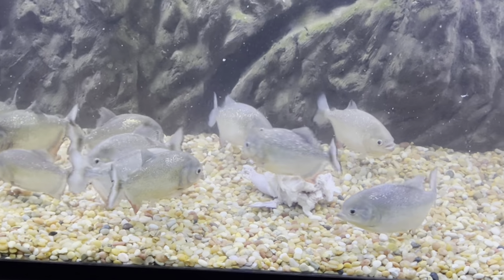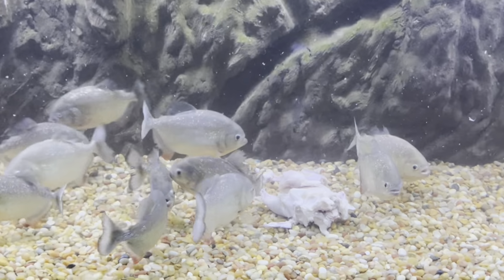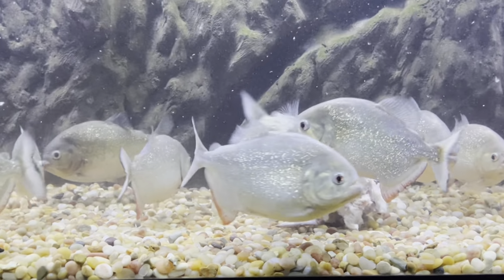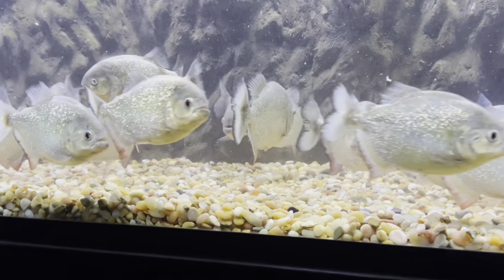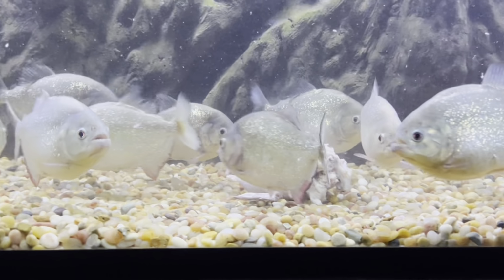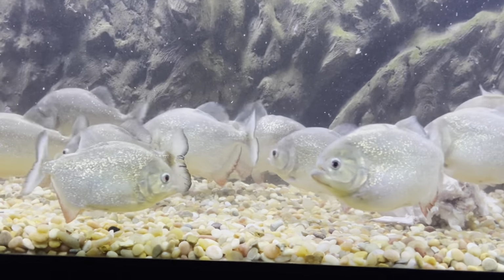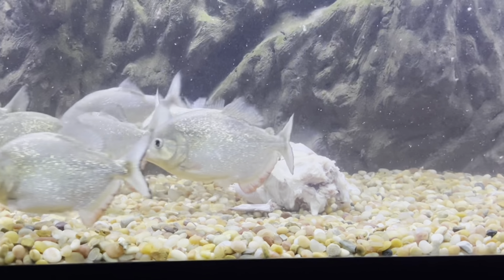Most of them probably pretty much done. I'm gonna leave it in there for a little longer because they don't like all of them full for real. They did some nice damage to the small hand though. It's matched up for real. They gonna continue eating it though, but we about to get ready to move to the juveniles and see if they wanna be able to get short tonight. We'll give these dudes a couple more seconds. Ooh, one of the piranhas got a little cut on his stomach instead of him fighting. Man.